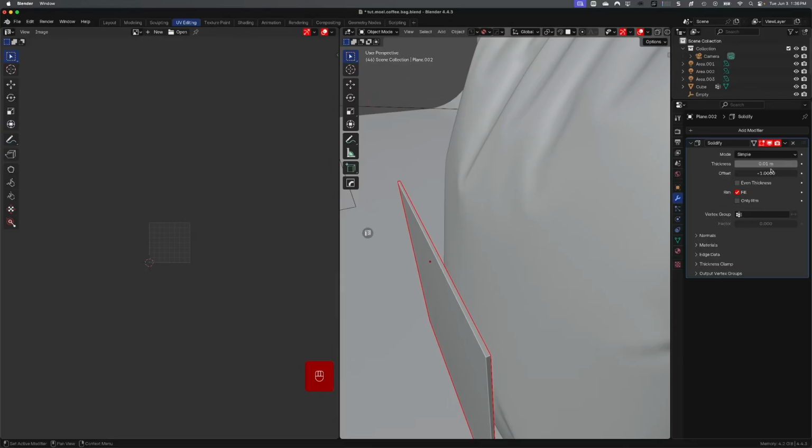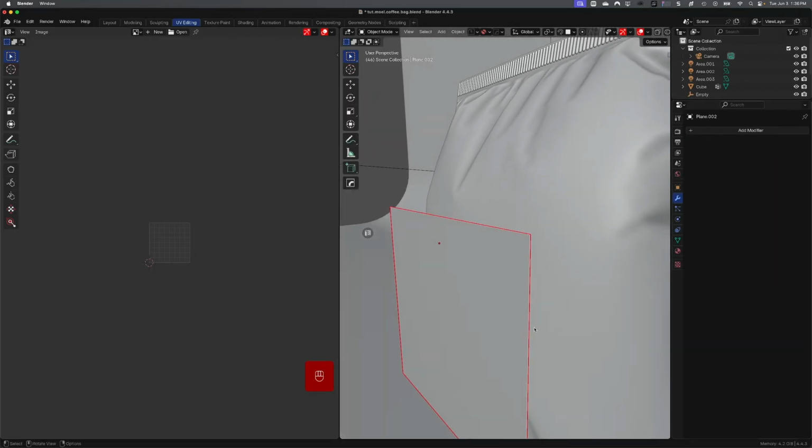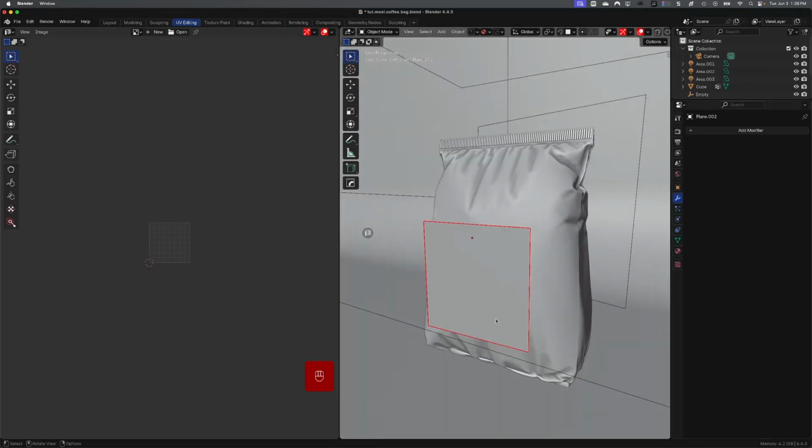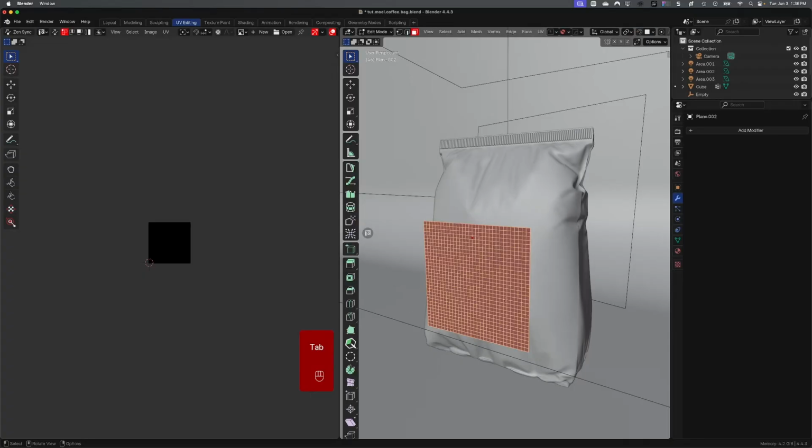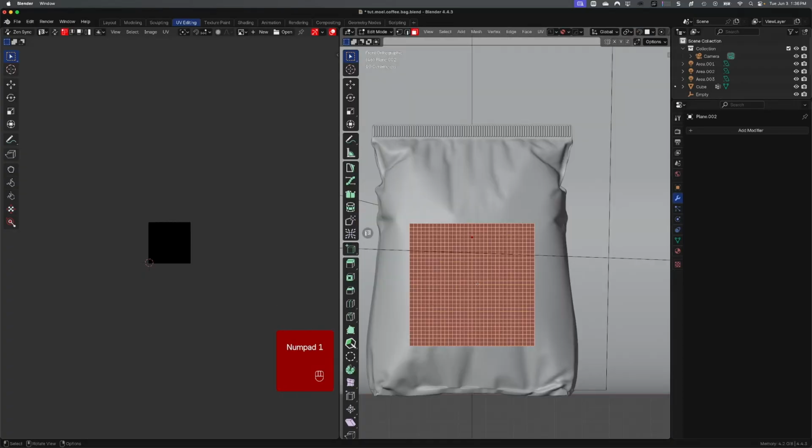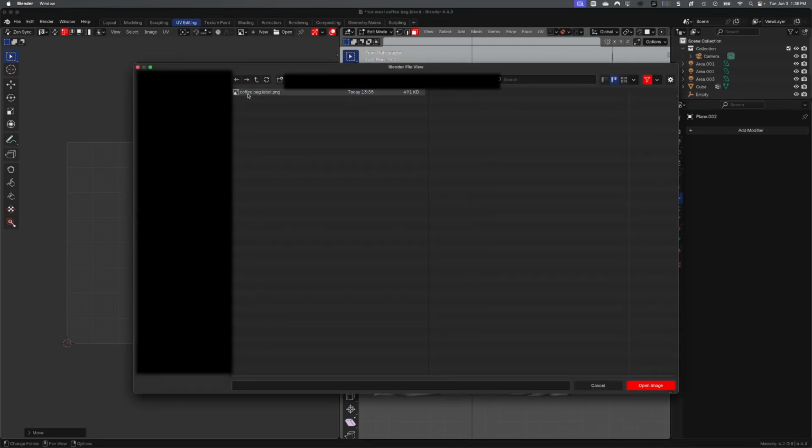Add a little bit of solidify on it. Not much, because no sticker is totally flat. And I want to apply that. So now I'm going to come in here and look at all of the faces and verts, and I want to project it in my UV editing box. I want to project it from the view, which gives me a nice square representation of that label.